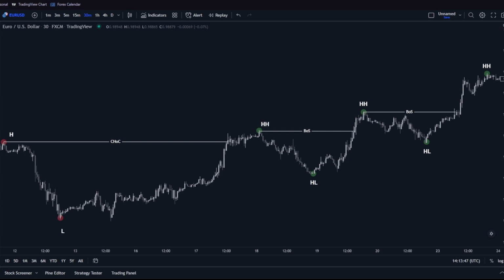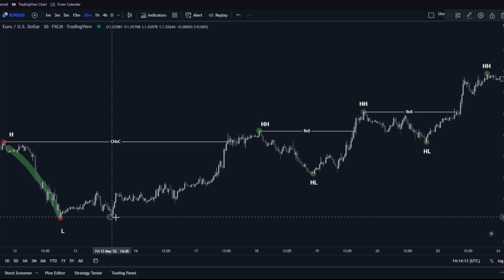I marked up a first example on the chart right here, just to refresh your memory. What we see right here is first we create a high, right here. And that's just because our analysis starts from there, right? So it's not really a structural point. We just start analyzing from there. Then we have a leg down, and then we apparently create a low.